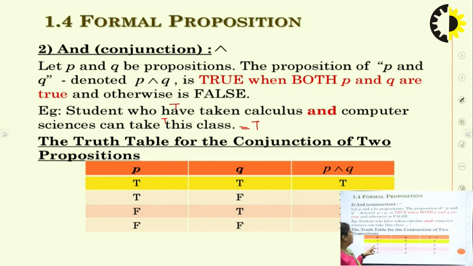The truth table for conjunction for any two propositions is given as follows. I have two propositions P and Q. In the first combination of input values, both are true. In the second, the first is true, the second is false. In the third one, the first is false, the second is true, and in the last one, both are false. Wherever both are true, only there I will get the value of conjunction as true, otherwise all the other three values are false. So whenever we apply conjunction to any two propositions, the final output will be true only if the individual values of both propositions are true.